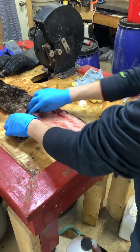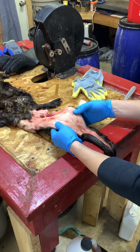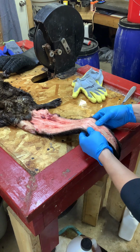I'm not sure if I've done some videos before on Facebook or YouTube or whatever, but I'm going to do another one anyway. So on these otter tails, a lot of people have trouble when they go to split these things down and scrape them off. So I'm just going to show you a quick little thing.